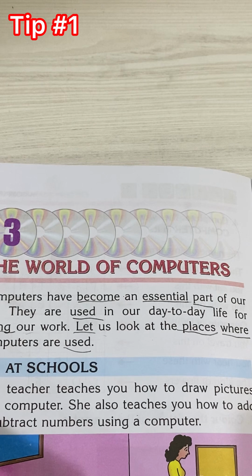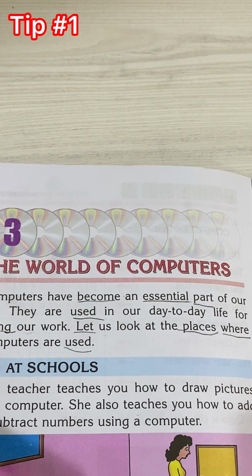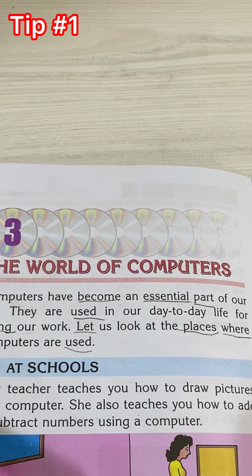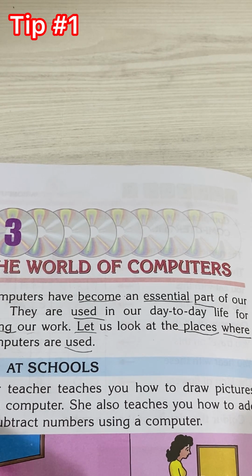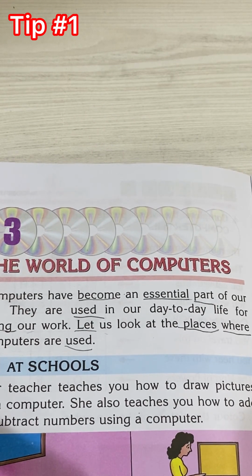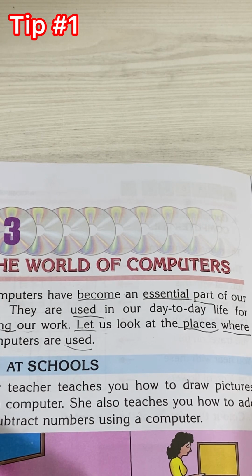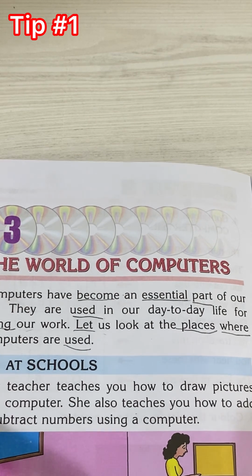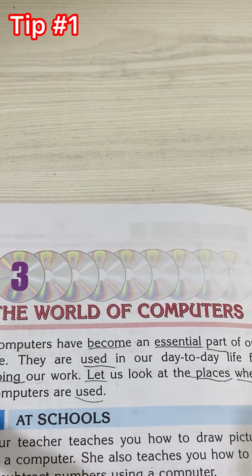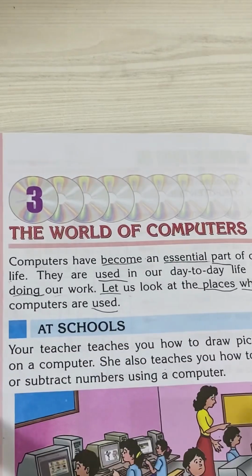4 days before the reading, that they start collecting some tickets, some receipts, bills that are generated by computer at different places, like a receipt from a pharmacy or any hypermarket or any mart, and tickets from a railway station or airport. When you collect those tickets or the bills or the receipts, it will be easy for the kid to understand how computers are used. So that was the tip, how to do homework for the parents or the teachers.